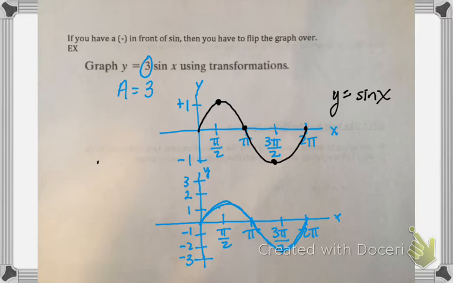All right, if I apply the transformation, once again, I'm telling you that you multiply everything by 3. So 0 times 3 is 0, right? 1 times 3 gives me a +3. 0 times 3 is 0. So right now I have this graph so far. At 3 pi over 2, my value was -1, which I made a little bit off. So let's fix that. It shouldn't go clear down to -2.